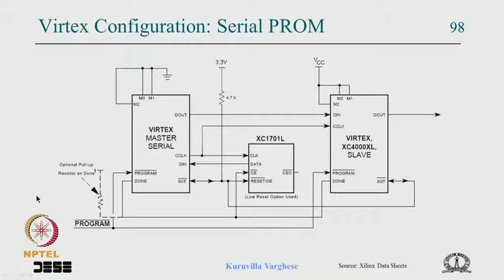This is an indication to the rest of the circuitry. Maybe you will have a CPU working in conjunction with the FPGAs. In that case, this DONE pin will indicate to the CPU that the FPGA has finished configuring and normal execution can continue. So the CPU will sample the DONE pin and wait for the FPGA configuration to be over. Once it is done, it will start enabling normal operation. Or if there is other external circuitry, you have to make sure that the DONE pin enables the rest of the circuitry.